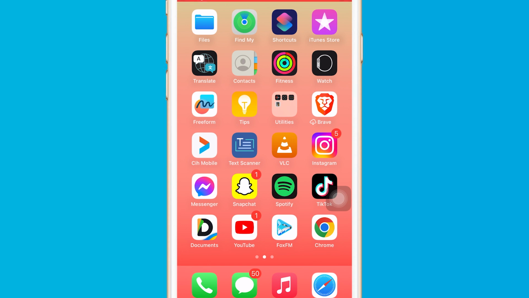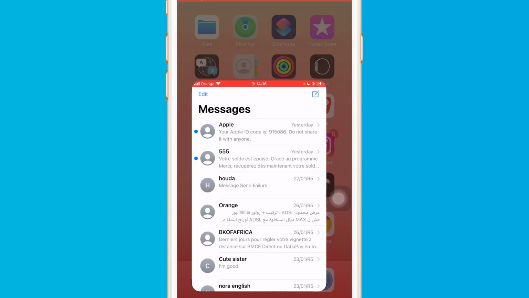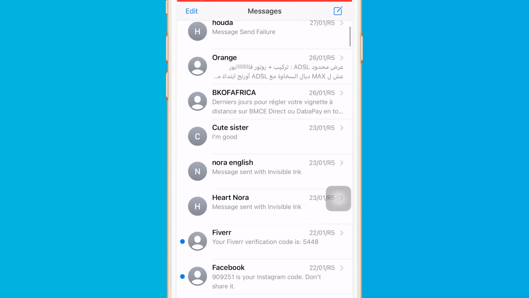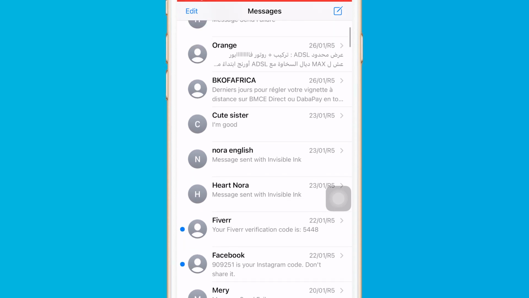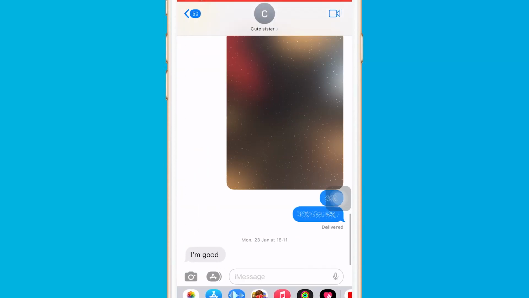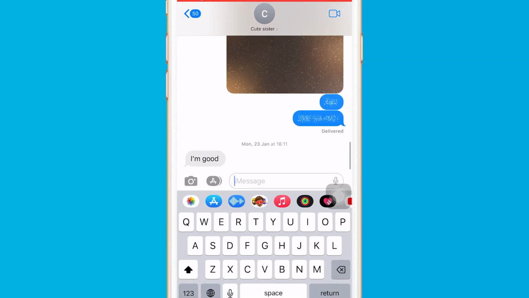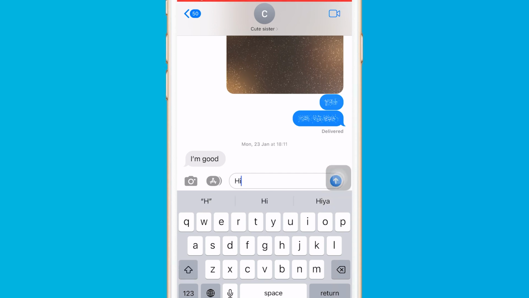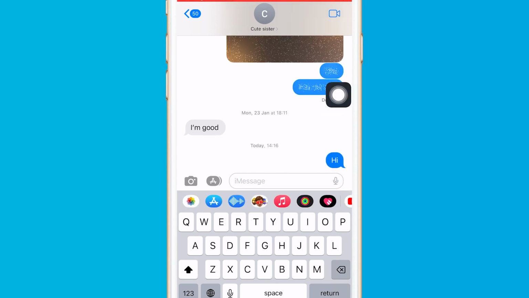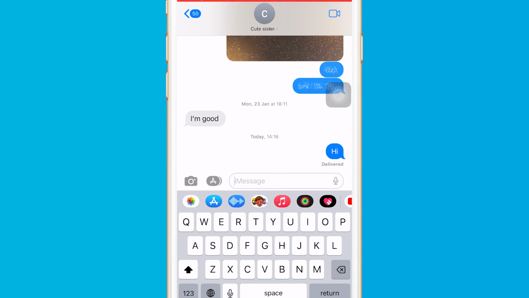on iMessage. Now the first thing guys you want to look for is when you send an iMessage to someone. For example, let me send an iMessage to this person. Now what you want to do guys, you want to send the message, okay? Now after you send the message guys, you will see delivered or read below the last iMessage you sent. As you can see, when I sent the iMessage, it says here delivered at the very bottom of the message. It says delivered. That means this person didn't block me.